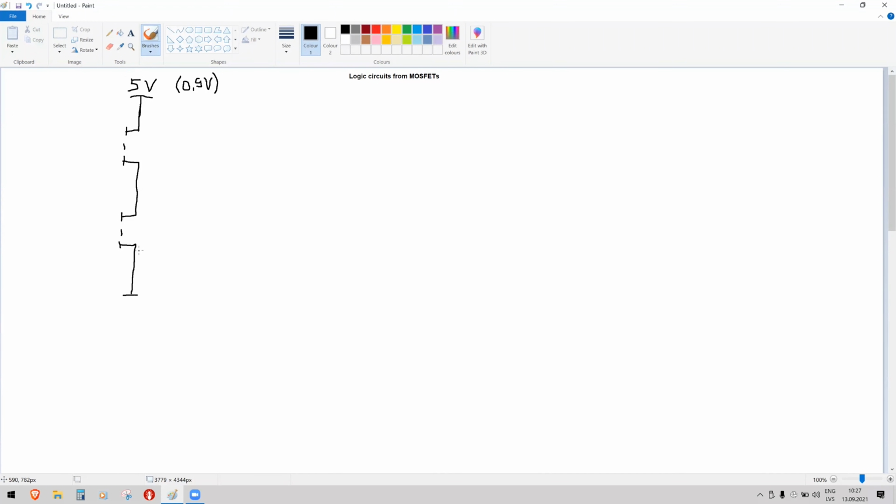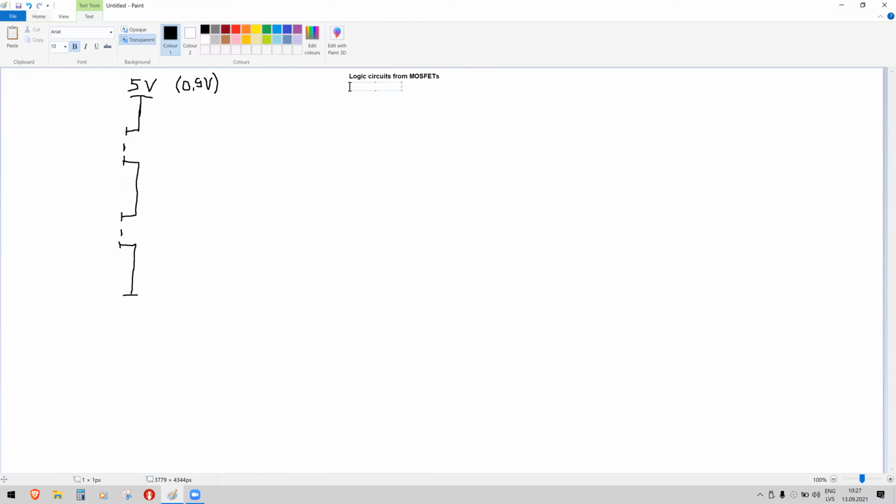and ground. So does any one of you remember which field effect transistor we use in the top part and which one we use in the bottom part? You can write in the chat. So we have 2 options: N-channel field effect transistors and P-channel field effect transistors. So which one goes in the upper part and which one goes in the lower part of the circuit?